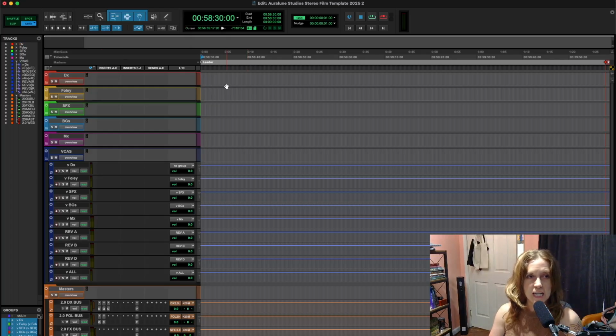Cool. Ruler, I keep it as simple as possible. Minutes, seconds, time code, markers. I don't want to see tempo, meter. I'm not working with any of that in a film, right? I have my nudge values set to 1 frame, grid 1 frame, for precision. Starting out, I'll edit a lot in grid mode. As I get to more creative sound effect editing, I tend to then go into slip mode. Maybe I'll do more videos on that kind of technique later. Anyway, as you will see, I just have one counter with time code being displayed.